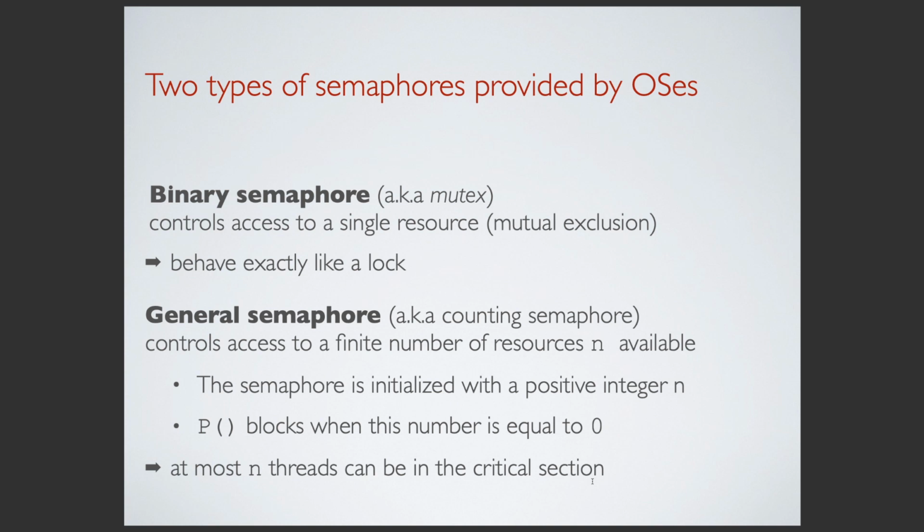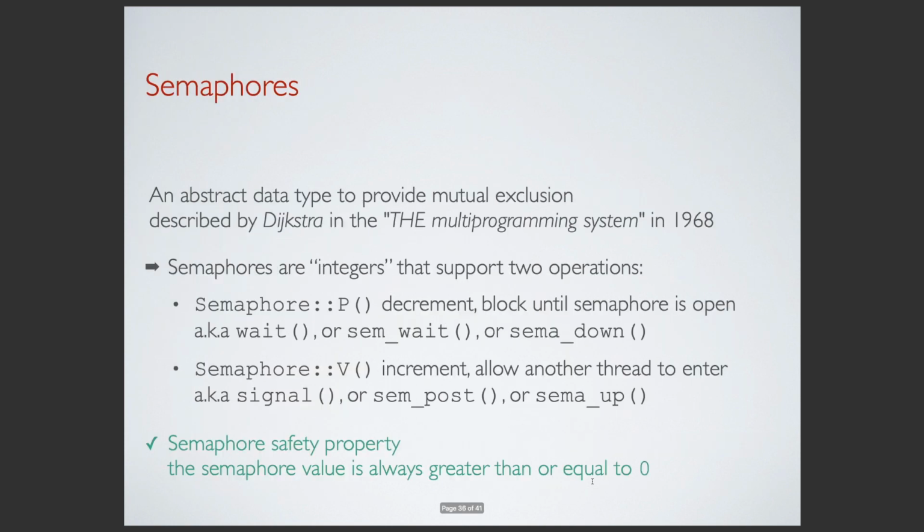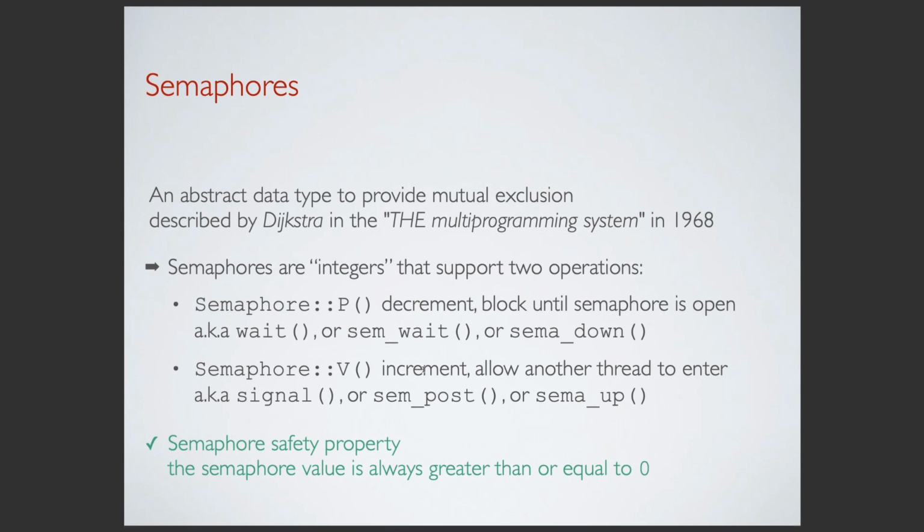Imagine, no more than 5 people in the room. The first 5 that come, they take the 5 tickets, and then once one person goes out, another person can go in, right? That looks like stores right now with COVID, right? There's only n people that can be in the store. So that's a general semaphore, and that's the kind of semaphore that you have in Pintos, on Linux, and so on. So that's why I was saying this idea here. I'm going to go back to that, but P is going to decrement. So you have a value 5, for example, it's going to decrement, and V is going to increment. But here, increment is not going to be more than the maximum.